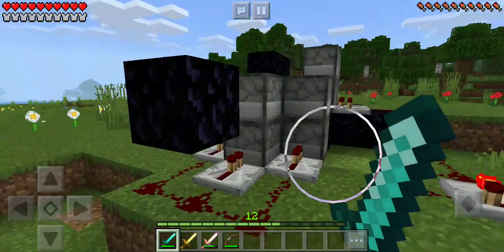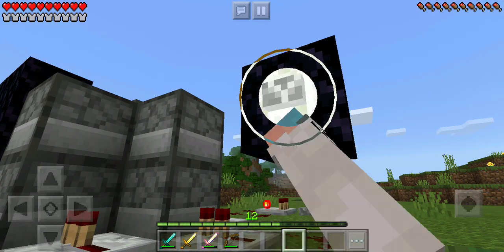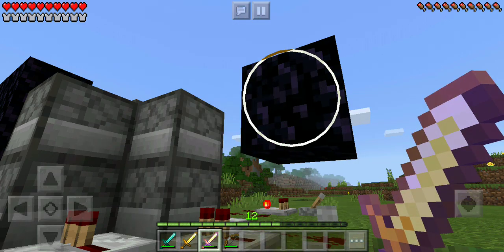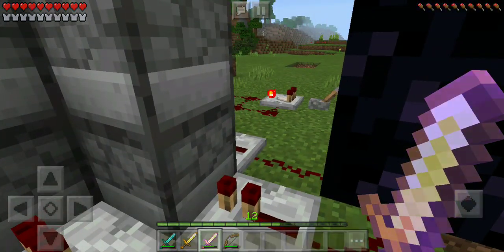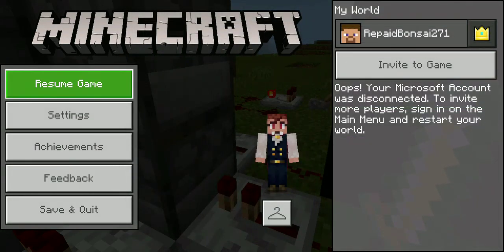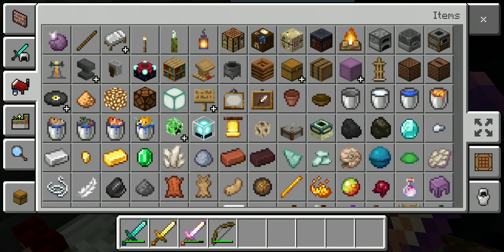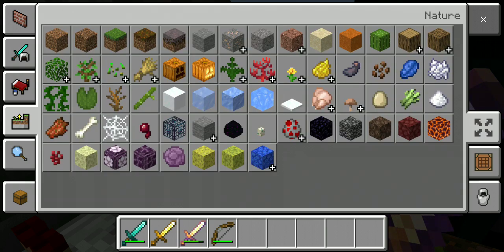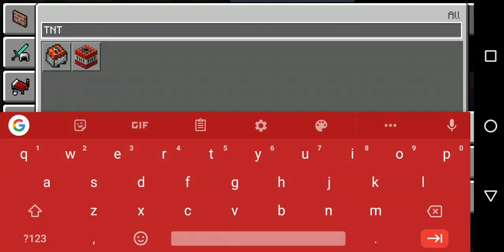Let's test this baby. Oh, god. Give me the button. Bruh. Oh no, this takes such a long time. Let's go get a button. Where's the button? I need a button.